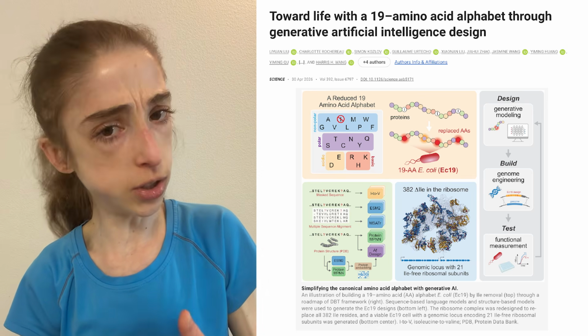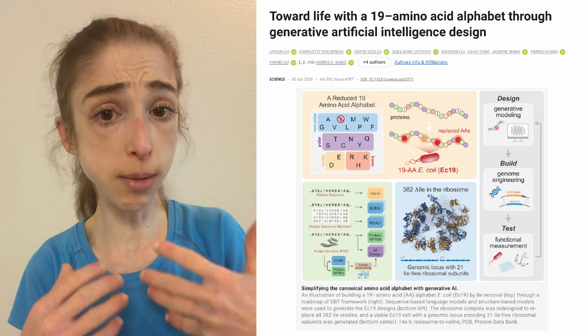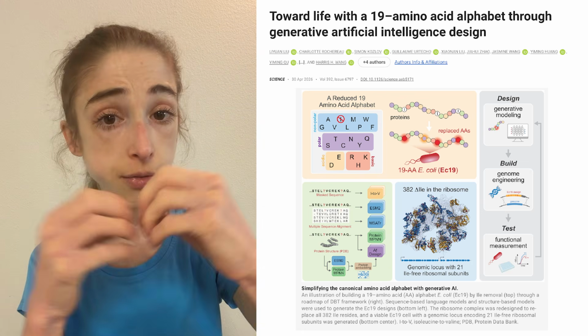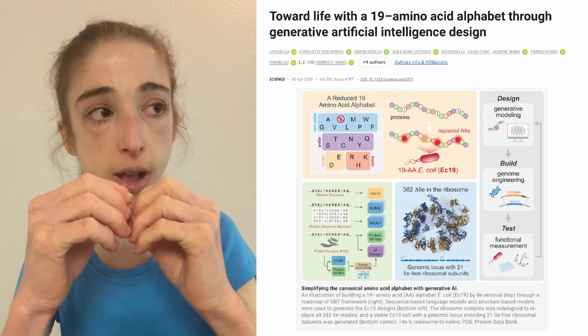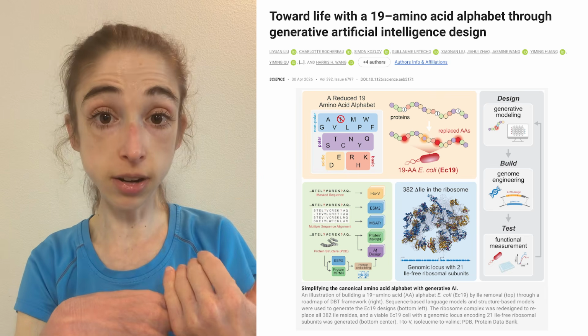So for the future, I think the thing to do would be to incorporate more of that protein-protein interaction information into the structural modeling, as well as the DNA and RNA level information.